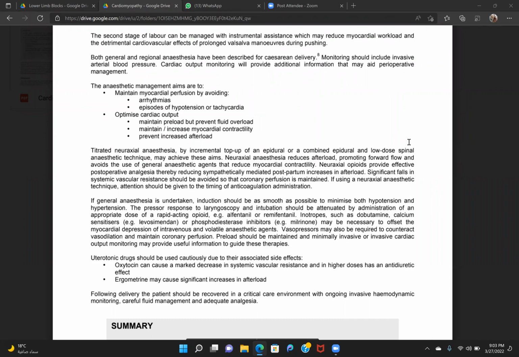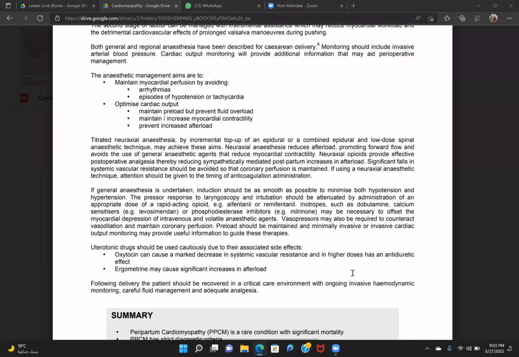Actually, again, in the articles, a number of things are written. But it is better not to quote everything. Maybe you are not able to defend this answer. So don't quote everything, because a spinal will not be a good choice. If you are talking about central neuraxial, epidural is a thing which you can defend. Spinal, it will be difficult for you to defend.